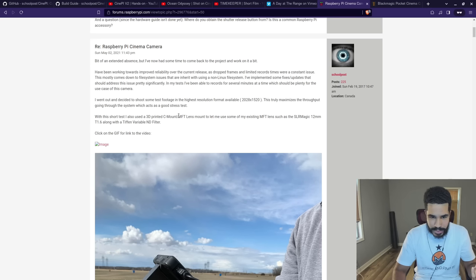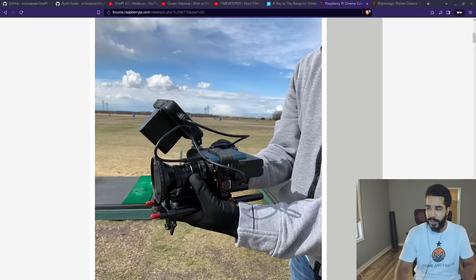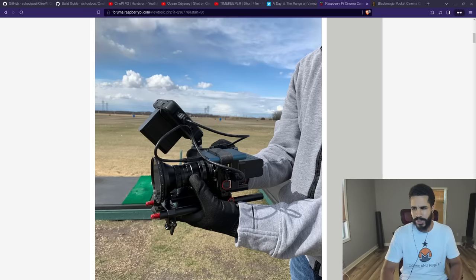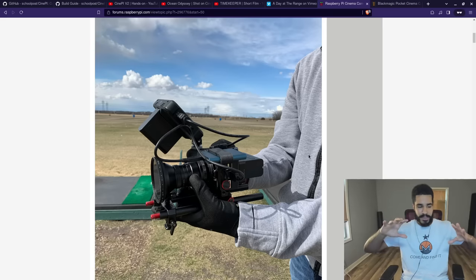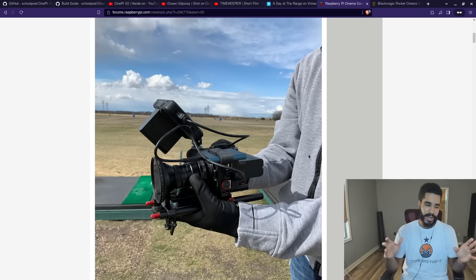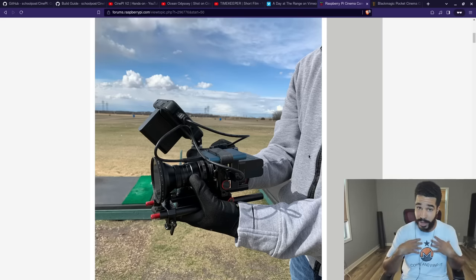Short test, 3D printed, C mount, lens mount. Yeah, I think this is using the same sensor. Different lens, which in the world of photography and professional video, you've got different lenses. That's kind of the only thing that is really that modular with these cameras. And sometimes the viewfinders are too. Sometimes you can plug in microphones and stuff like that, but you can't deconstruct your cameras and use a CPU from one and the image sensor from another and then rebuild it into a Sony camera or a Canon camera, at least as far as I'm aware. I'm not that much of a video nerd, but I don't think that's a thing.